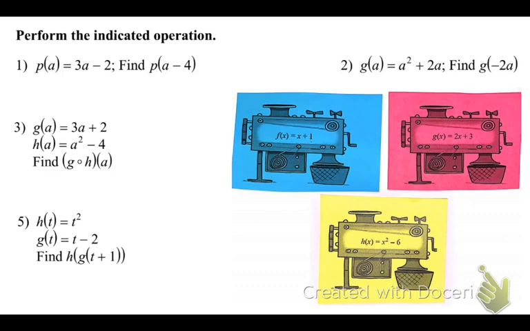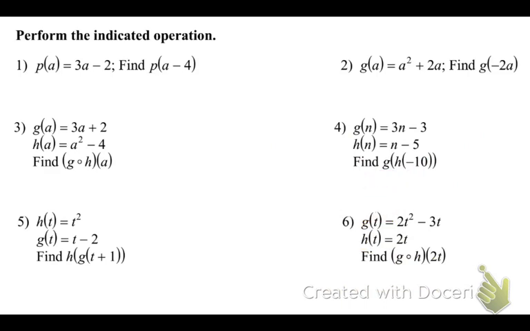The first 6 problems are all different forms of compositions. Remember when we did this function machine activity where you had to plug a number into one of them and then take that answer and plug it into a different one to figure out which one had the correct combination? That's what compositions are. We're taking either numbers or expressions and plugging them into functions, and then possibly even plugging them into multiple functions. The one we're going to do together is number 3.